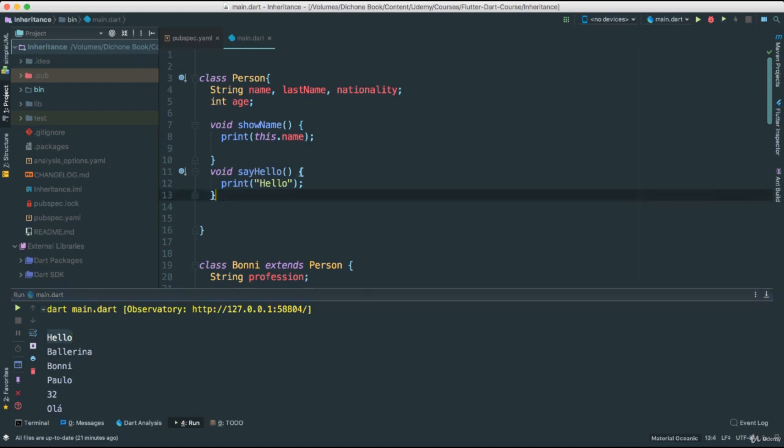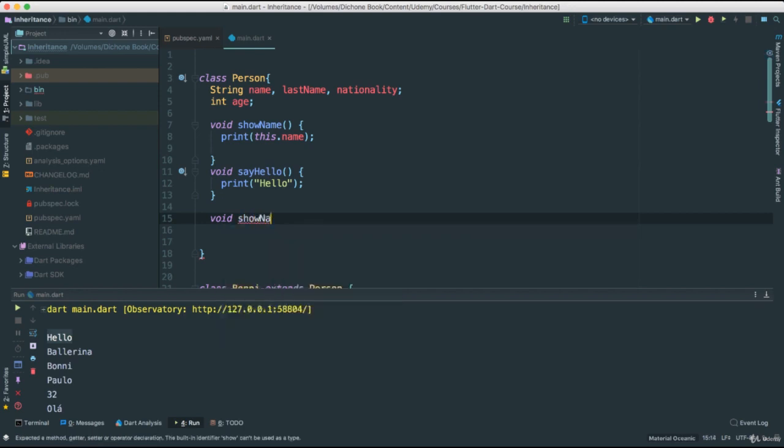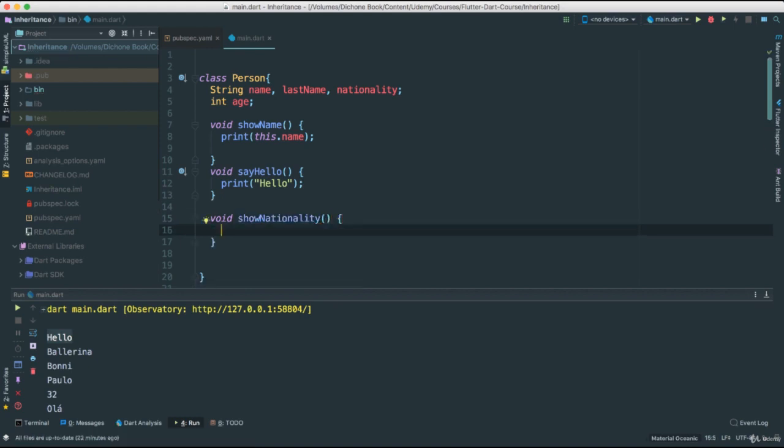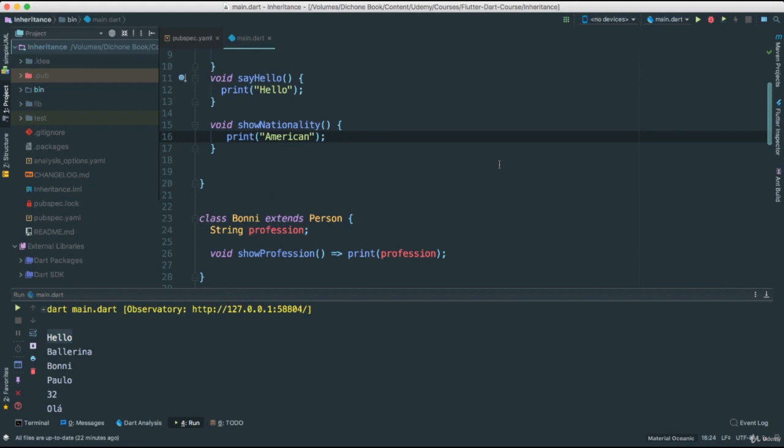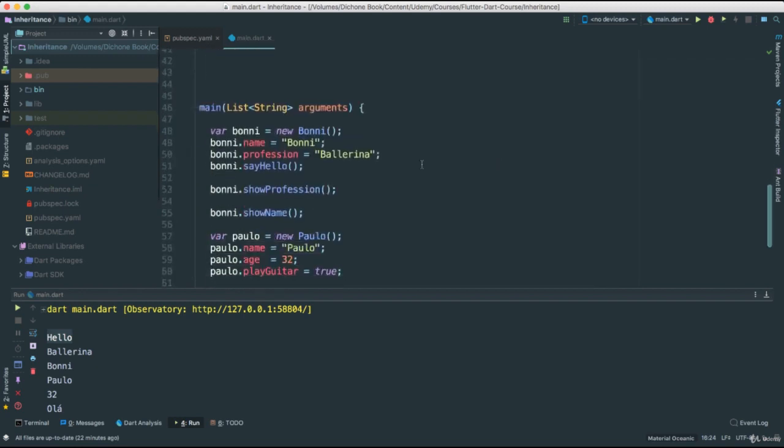Which means also, if we want to complete this, we can go ahead and say, for instance, void showNationality. Print just a default here, American. If you run this, in fact, let me go for Bonnie.